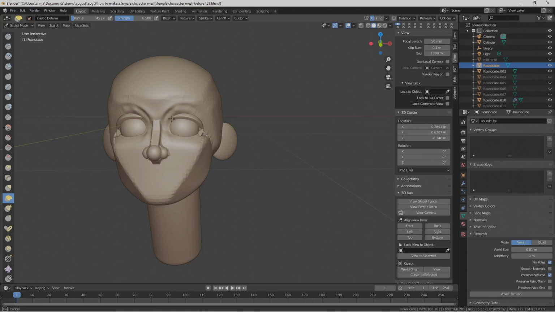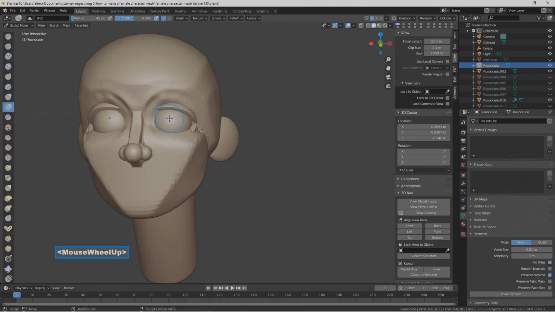As you add in features, sometimes you can see, okay, this is too low. That needs to be higher. You can see that largely from the eyes as well as the eyelids. Okay, we want to dig in here now, so we're going to go to the blob brush. We're going to zoom in. I'm going to press F. Not that small. I'm going to hold control, then left click.